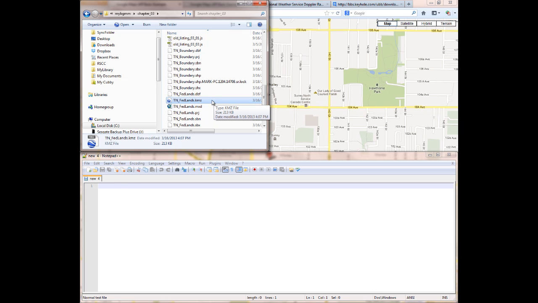Now that file, interestingly, we could double click on it, and because Google Earth is associated with a KMZ and a KML file type, Google Earth would open and show that file on our desktop. Just to show you that, I'll execute it, and it's probably going to open in my other window. I'll probably have to move it over here, so give me just a minute.